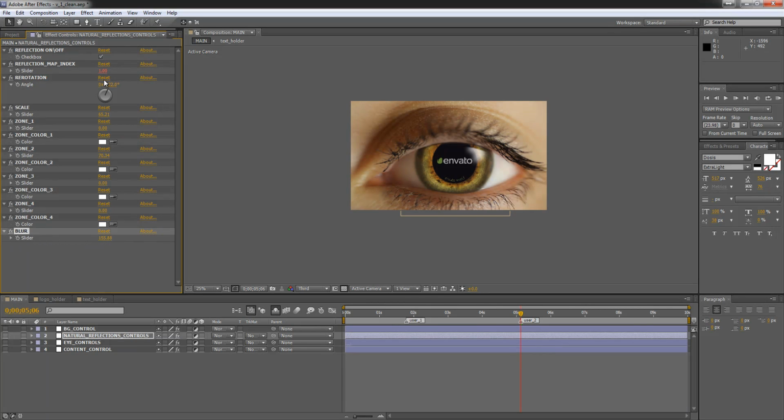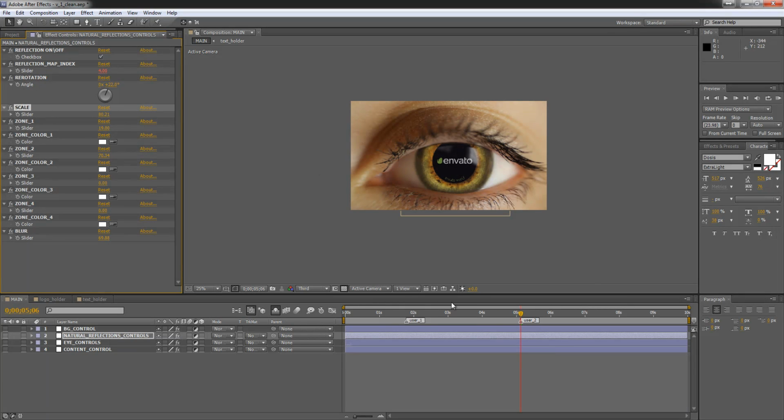So as you see, if I add second, third, fourth, I have different rotations, but it's corresponding just for zone 1. You can combine it with zone 2. Excuse me, it is working for zone 2. If I want, I can increase a little bit zone 1, decrease the blur effect, work with the scale.